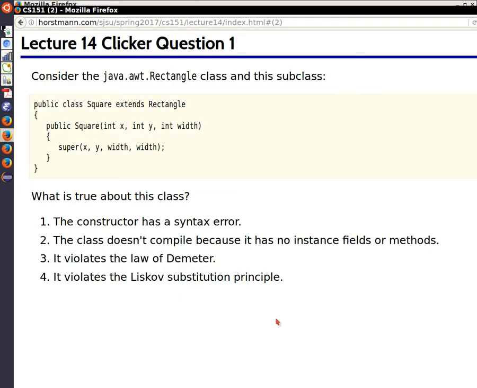Right, so I have now legally messed up the squareness. So that means that this conversion works according to the law of the language, but it doesn't work according to the semantics of what a square is. And it is because I was able to mutate. If I had not had mutator methods, then this would not have worked, and then it would have been fun.